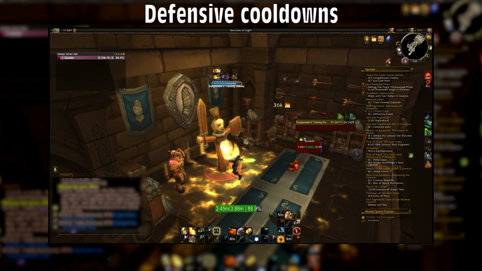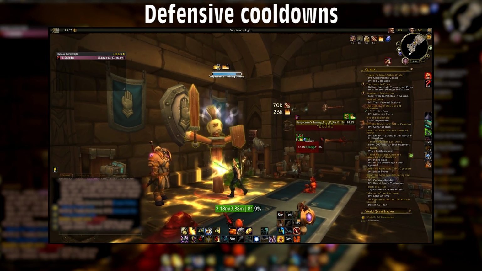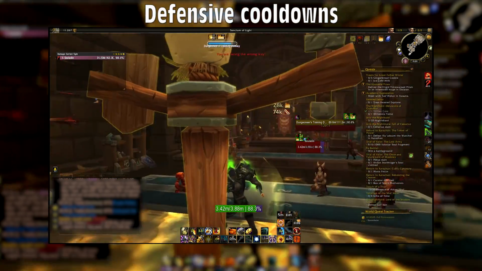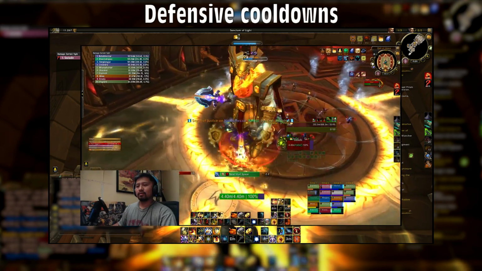Finally, we have an interesting skill with Ardent Defender. Aside from taking less damage, a hit that would otherwise kill us will instead heal us for a certain amount. This is cool for cases where we otherwise might die from a single ability, and we have the foresight to pop the ability beforehand. Think of Odin's Spear in the Trial of Valor.